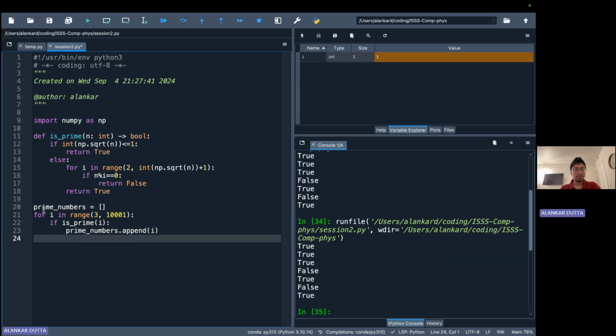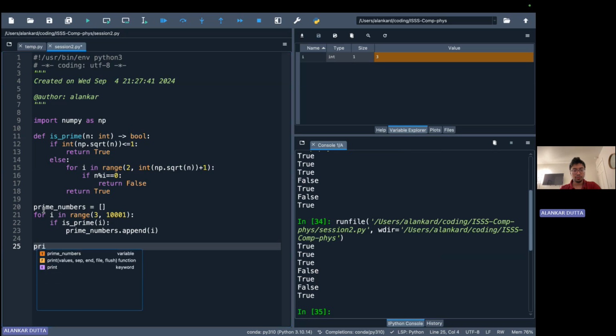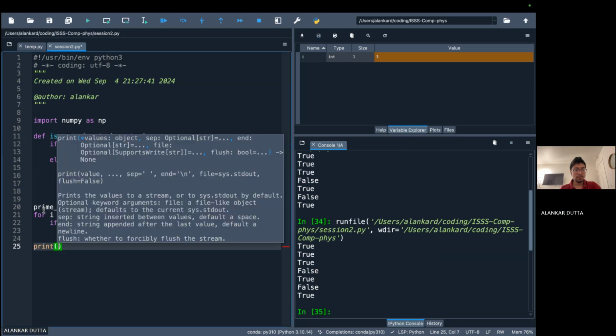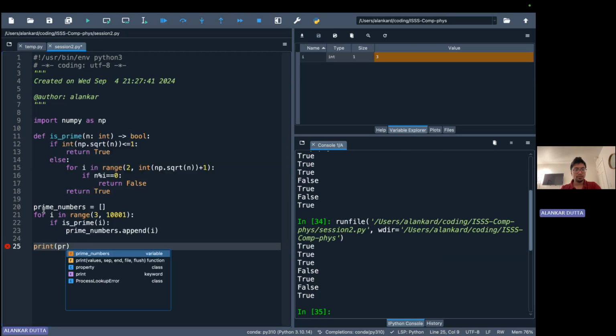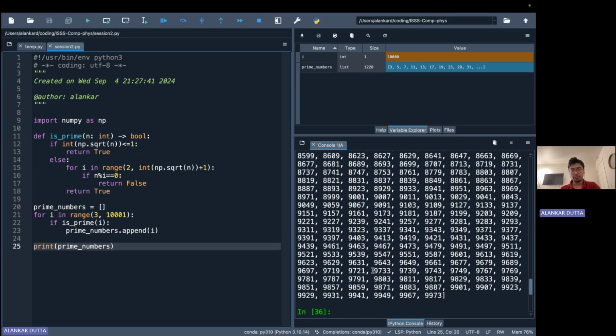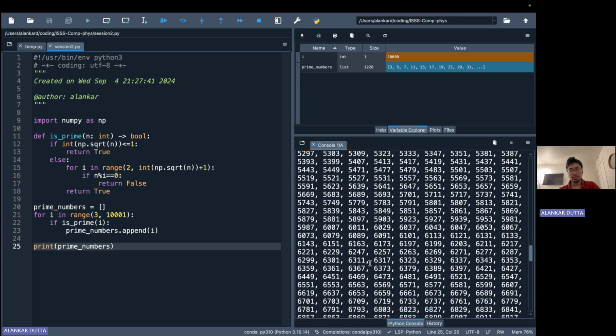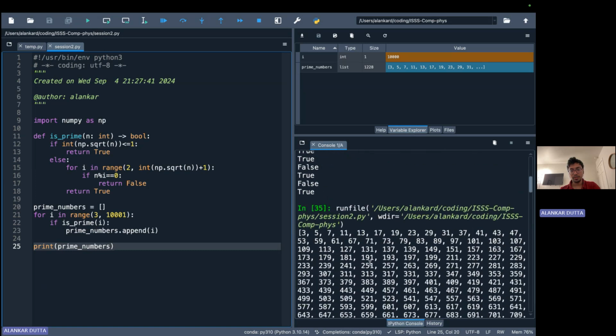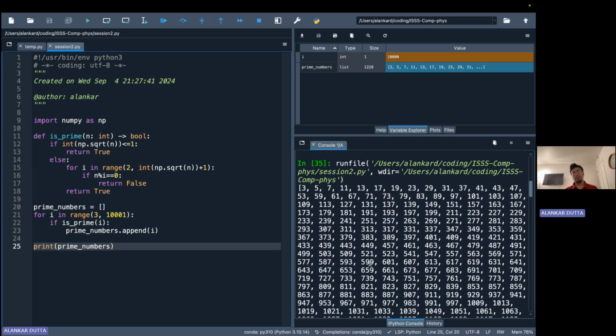And at the end, I'm just going to print the array of prime numbers. Right, and just do this. So you see, we got the list of all the prime numbers in here. So it's 3, 5, 7, 11, 13. As you can see, this list works very well. And we got the list of all the prime numbers.